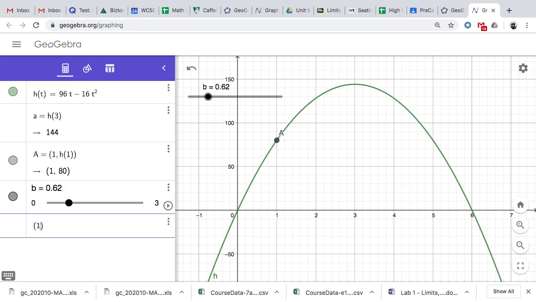Either one's fine. But I'm adding to the current x value that I have, which is x equals 1. I'm going to add the slider value to it, comma. Then I'm going to put that into my function and get a point. So that means I am plotting a point at 1 plus b, whatever b is, in this case 0.62. Then I'm going to put that into the function to get a y value. This is an x and a y value based on my slider.